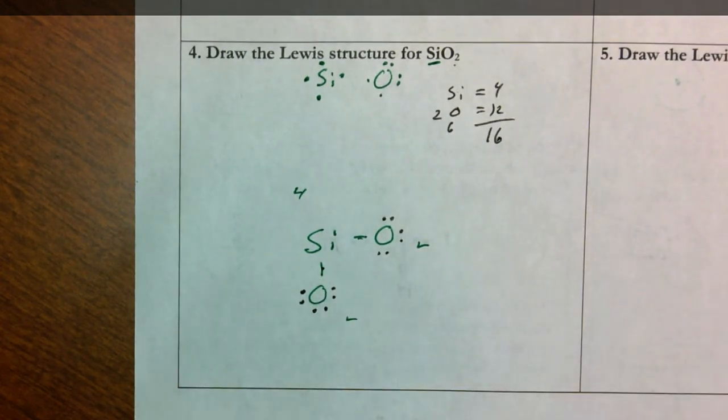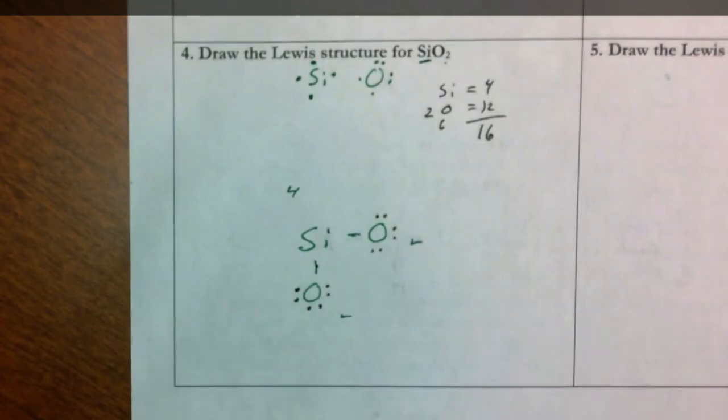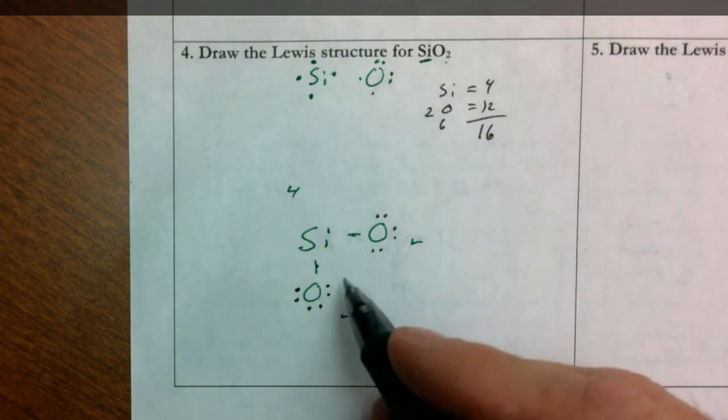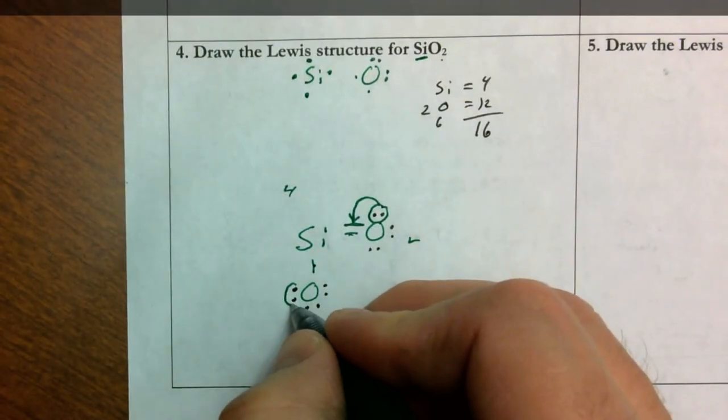Honestly, either way I would accept as a correct answer, but the correct way is to put a double bond on each side. One rule of thumb is nature likes symmetry. So we're going to keep it symmetrical instead of lopsided if possible. So I'm going to take this pair, and oxygen, you have to share because silicon's not full, it's not happy. So share your goods, okay? And then we're going to do the same thing with another pair.